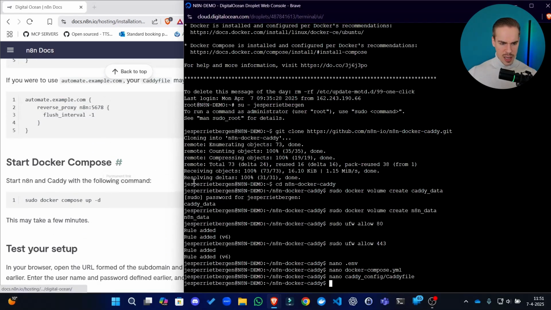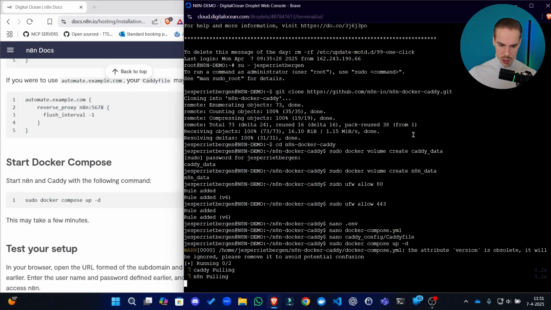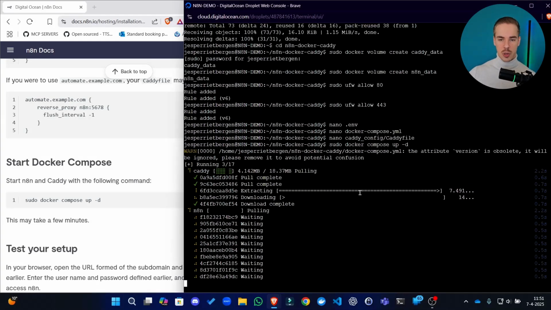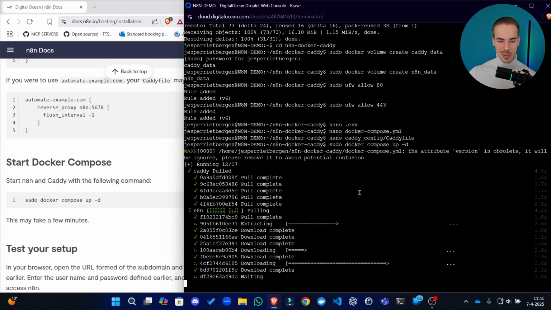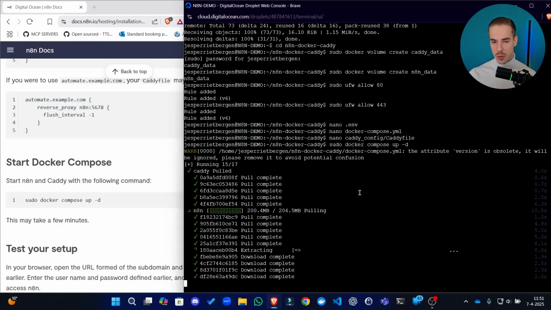All right, do we already have, I don't think we have Docker Compose set up yet. Oh yeah, we do. Of course, we chose the marketplace Docker on Ubuntu, so that one's already set up. If you chose the other one, which is just Ubuntu with no Docker on it, you're going to have to install Docker in order to use Docker Compose. ChatGPT can help you set that up. It's just a few commands and then you have Docker on your Ubuntu server.